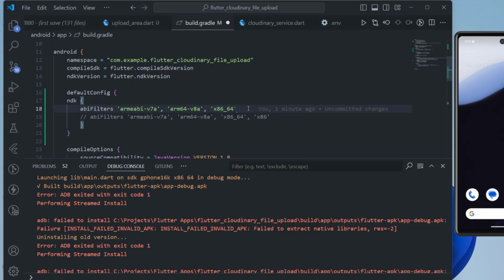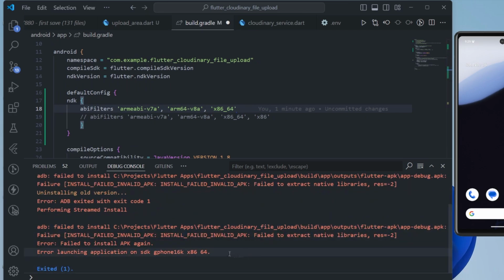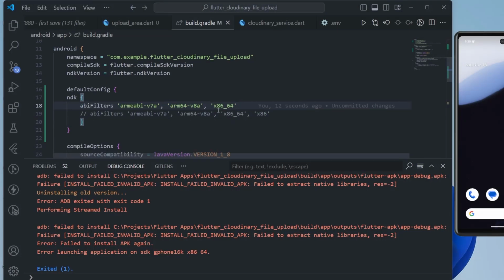Only do this if you are getting the same error like mine. If you are not getting the same error, don't do it. If this is working for you, then it's okay. And if this is also not working for you, then you can just comment it out and use the lower one. Any of them will work.